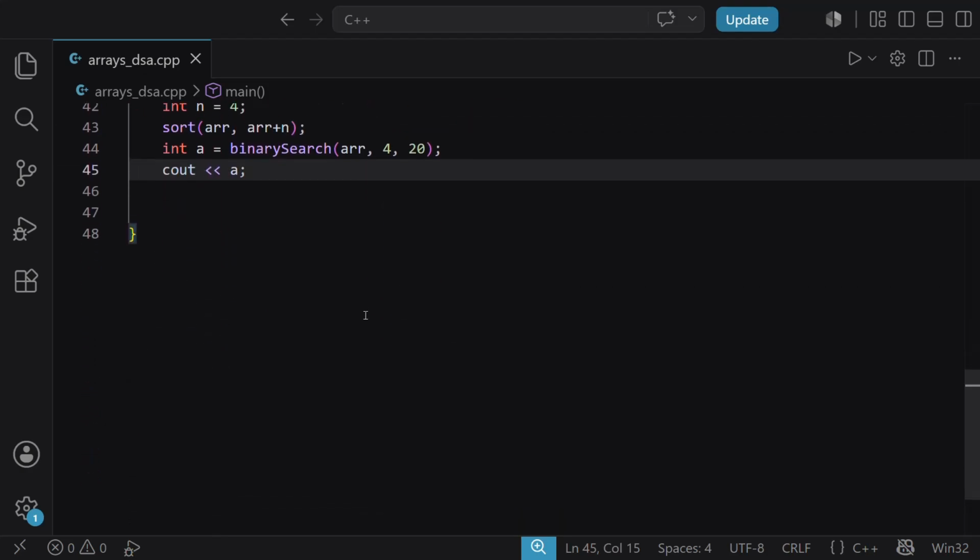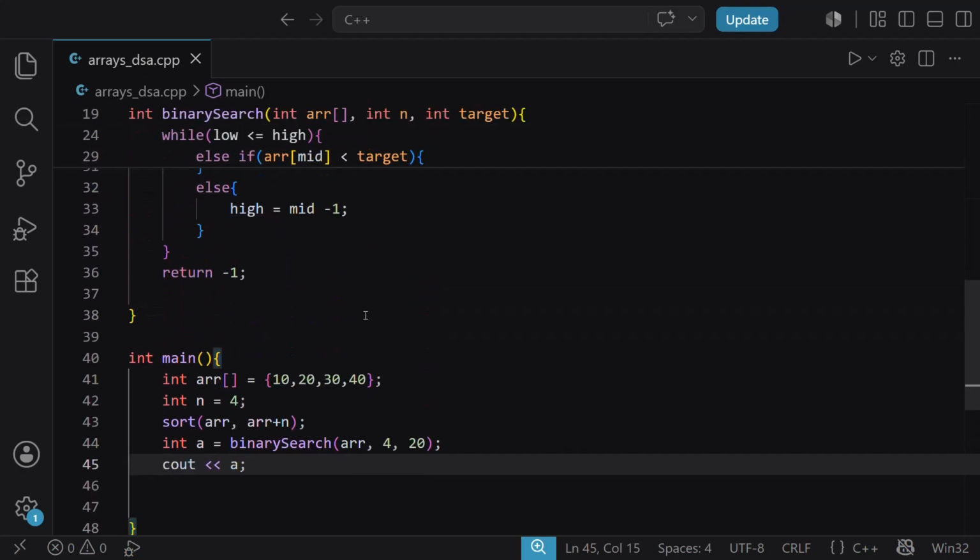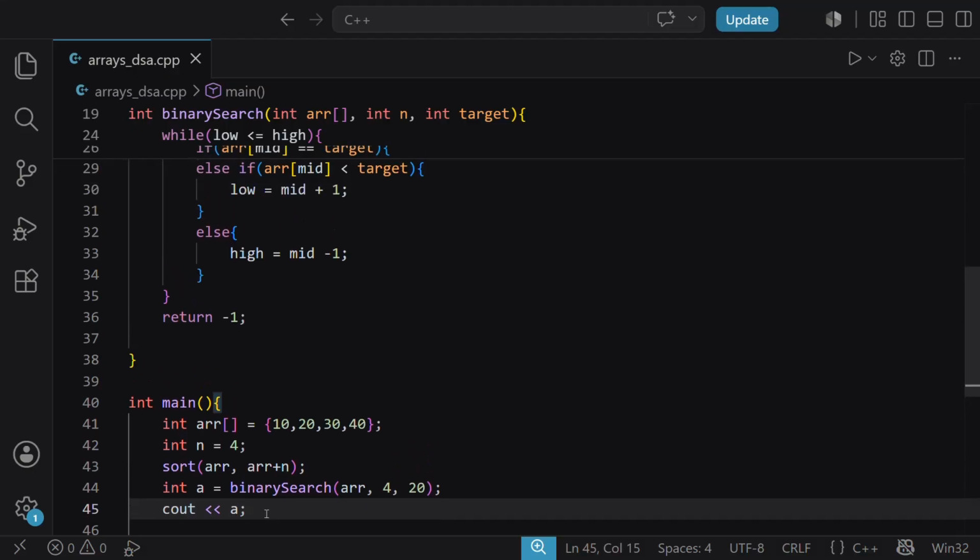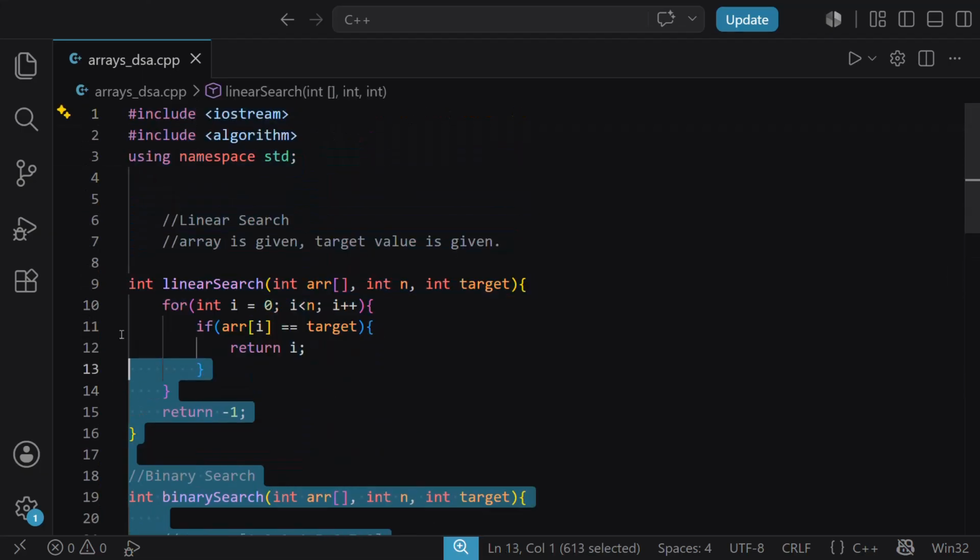Now the next thing is to find duplicates. So if we have an array of n elements with values 1 to n and we want to find the duplicates, then one approach can be we can sort the array and check the adjacent elements. So let us remove all this and write again.